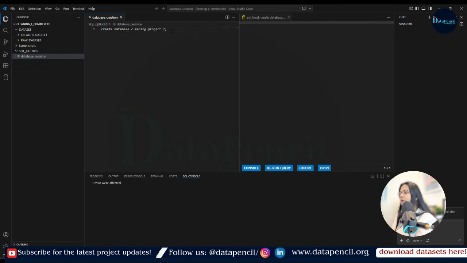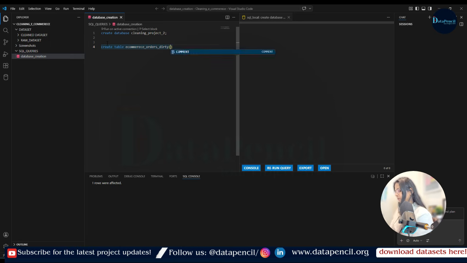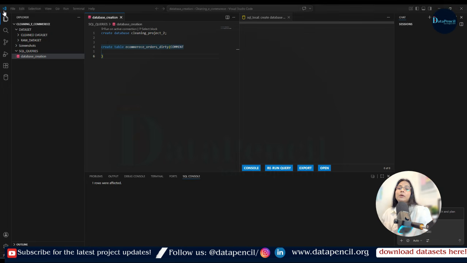Okay, now what we will do, we will create the table. Okay, so let's write create table e-commerce orders dirty. Now we will put all the column names one by one, but as we know that all columns contain different data types, here as our dataset is messy, so while creating the table we have to keep all the data types as varchar only.